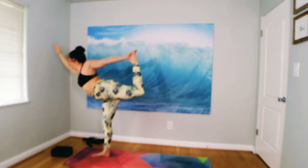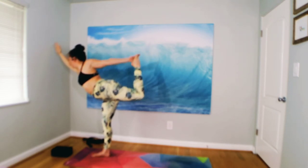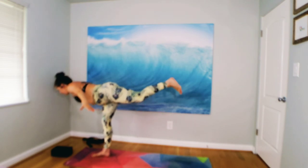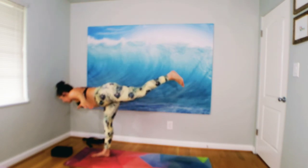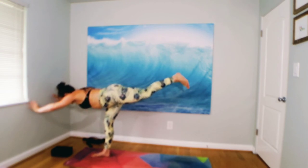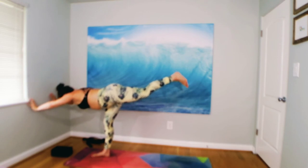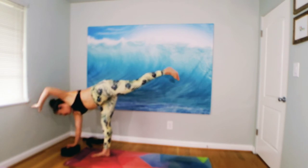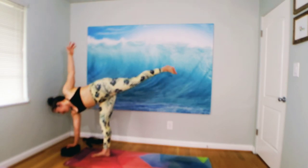In two. Extend your left heel, sweep your arms down in one. Gazing down. Looking down, arms lift, floating through space. Good, then send your arms forward, warrior three. Good, now slowly send your right palm down. You can touch your block. And lift your left arm up, open up.